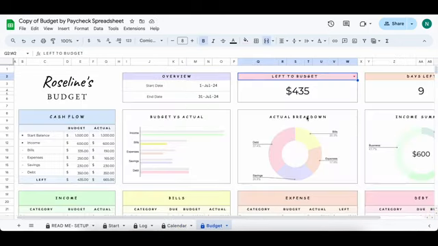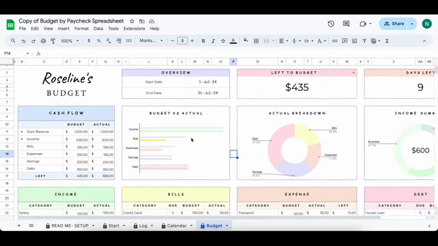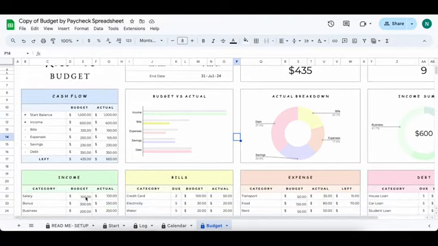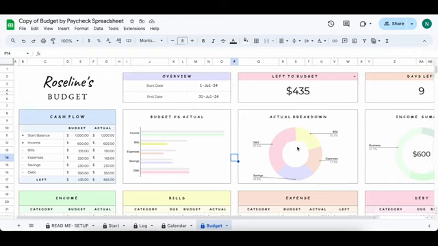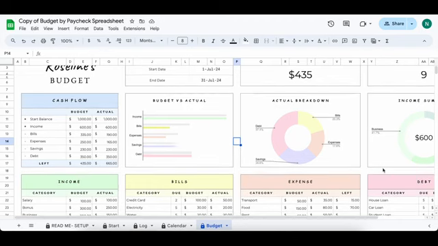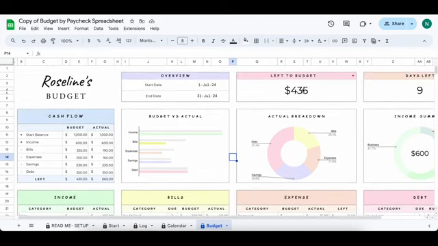I forgot to mention one thing: when we were putting the budgets, this option is by default set to left to budget. So we will not change anything here while putting the budgets. Now, as we put the budget in the income category, the left to budget number gets updated. This amount shows how much money we have to spend, and once we add the budgets for our bills, expenses, and debts, this number reduces automatically.